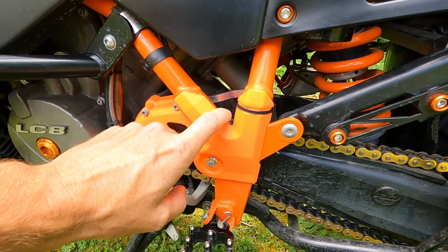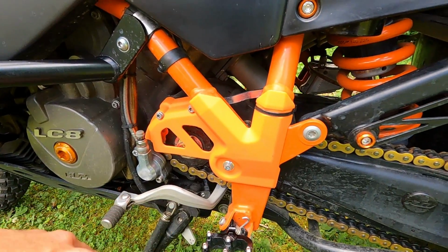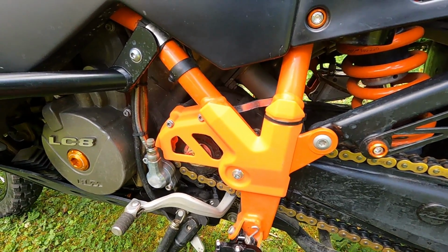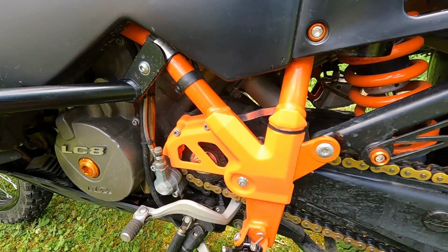So this is the part I purchased, and all they are is frame guards with a sprocket cover. Now somebody made a comment one time on some kind of short or something, why would I put a part from AliExpress on my expensive KTM? Well, they don't make this $9.90 anymore.